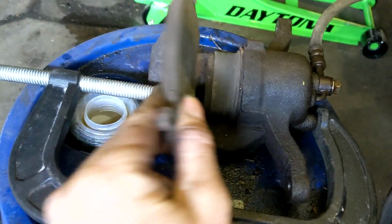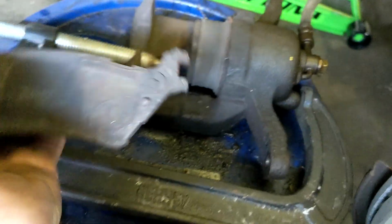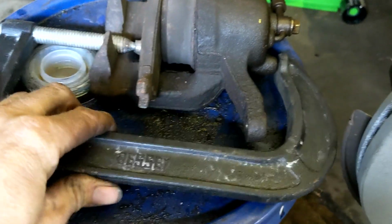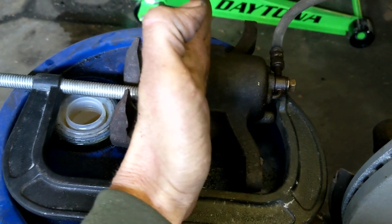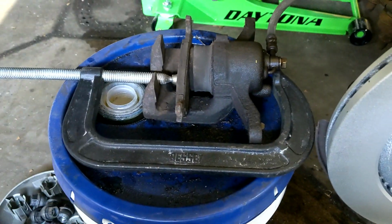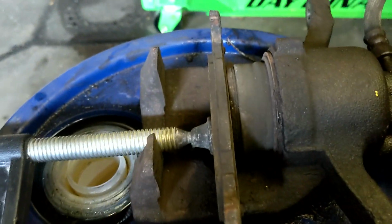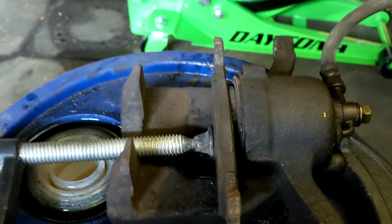Alright, so I got my old pad in here, in front of the piston, because you don't really want to mess this up. And you can see I have my C-clamp going around here. So we're going to crank this in, and what that's going to do is that pad is going to push that all the way in, and that'll give us the room we need to drop our new pads down in there. Alright, so we crank this in, and you'll see that start going in. Alright, it's all the way in.